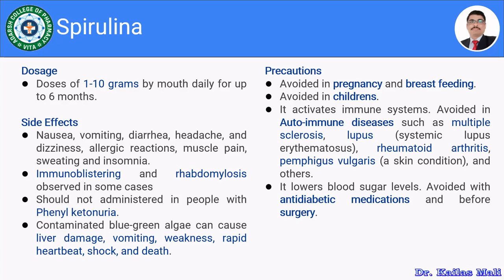If it is heavily contaminated with heavy metals, definitely all of you are aware that heavy metals produce a bad effect on health. They are going to accumulate in the liver and the kidneys, and damage main organs like the liver and kidney, and that may lead to the death of the patient. So let us move towards the precautions and warnings for spirulina.